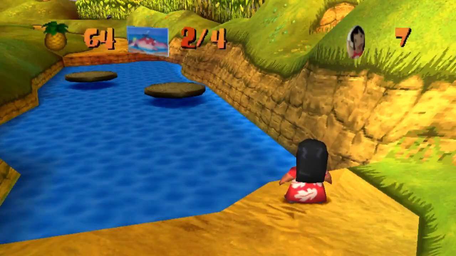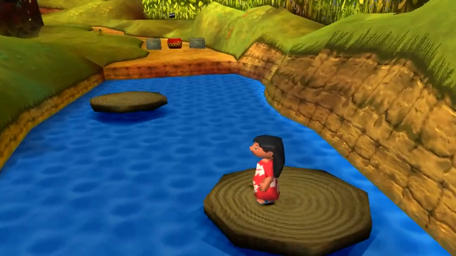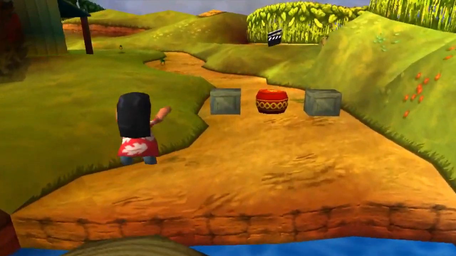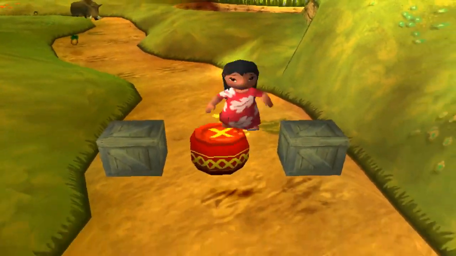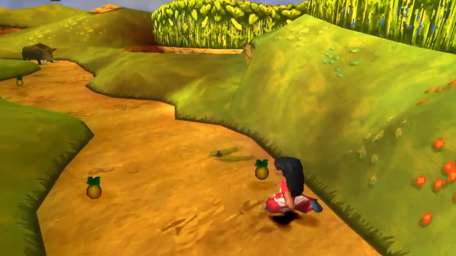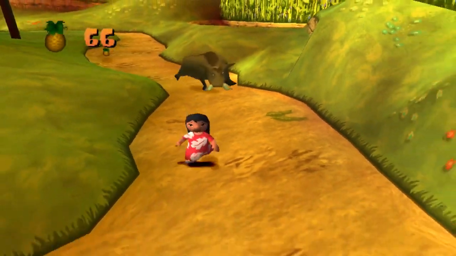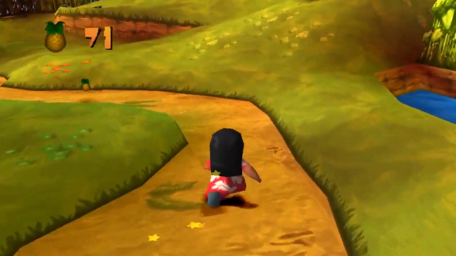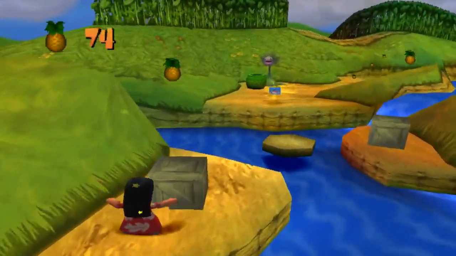I also like the music you hear in each of the levels. For Lilo's levels, you get the typical Hawaiian sort of themed stuff, while for Stitch's levels, the genres you get can kind of vary.